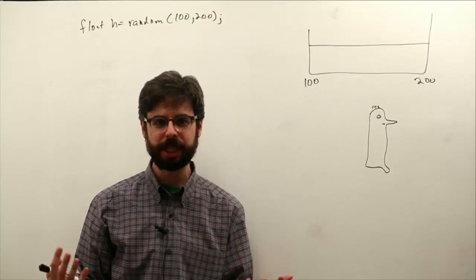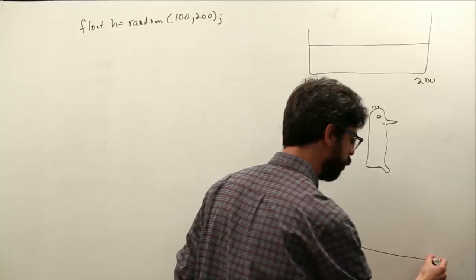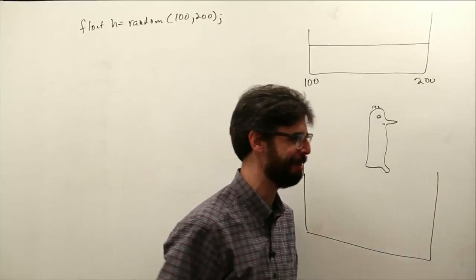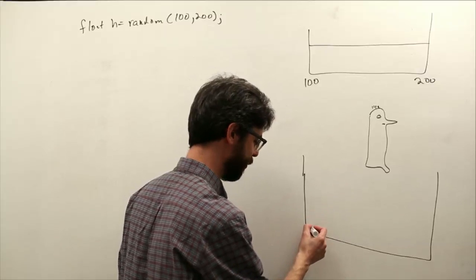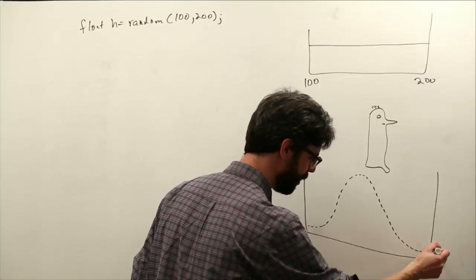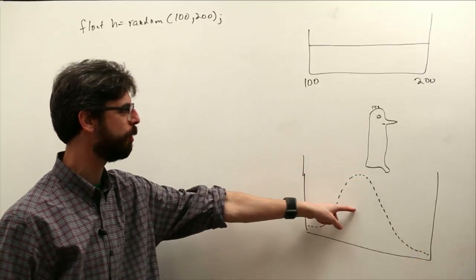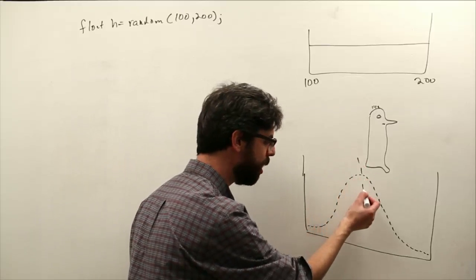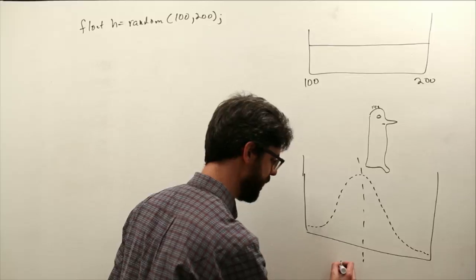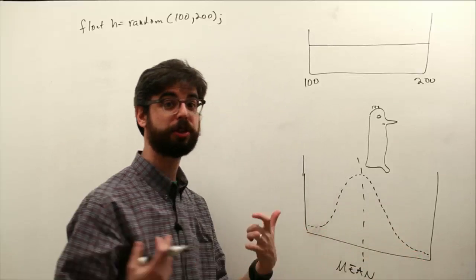There is a normal distribution of heights. That word normal. Also, we use the word Gaussian for the mathematician. This is a distribution of random numbers that we find often in nature or in test taking, apparently. The bell curve, you might have heard of that. This will be on the test. There will be no test. Should there be a test? Maybe there should be a test. I don't know why I drew that as dotted lines. So this is what that graph looks like. We want a lot of meerkats that have a height around the average, otherwise known as the mean, and then very few outliers, but some. There's still always a chance.